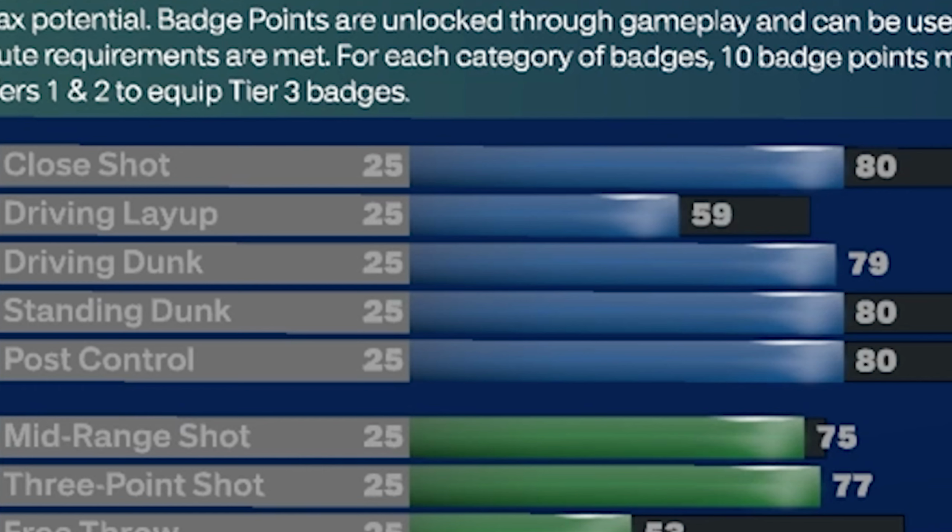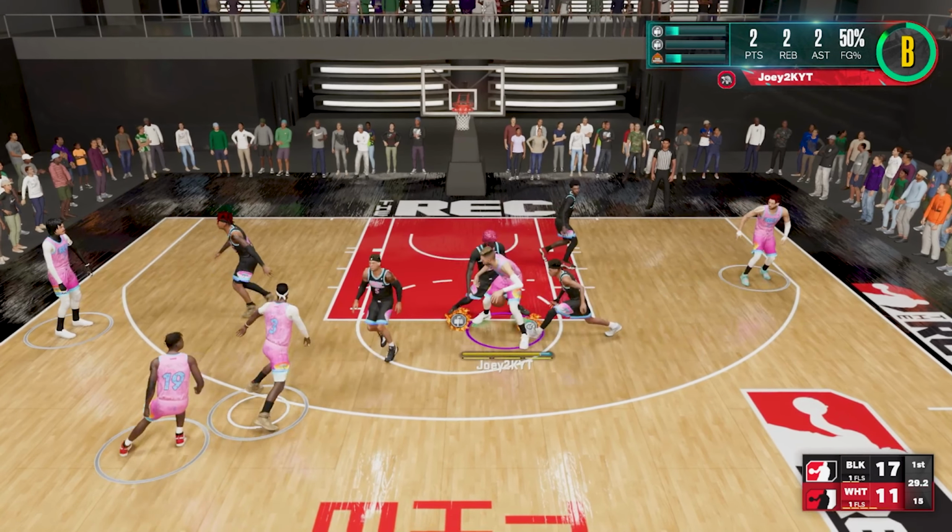Then when it comes to the standing dunk, you're going to get an 80. That's going to be high enough to get you rise up on silver, as well as the basic big man contact dunks on this build. And then you're also going to get an 80 post control, which is going to be enough to get you post scoring takeover, as well as post spin technician on Hall of Fame, which is one of the most broken post scoring badges in the game. So now let's take a look at these finishing highlights, man.